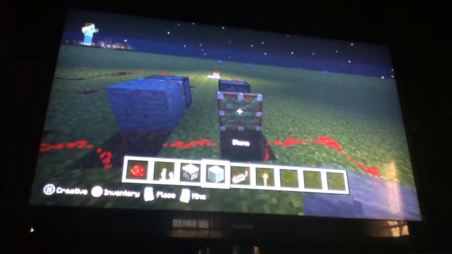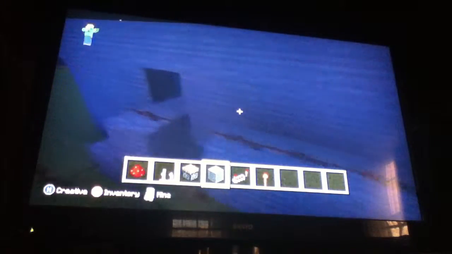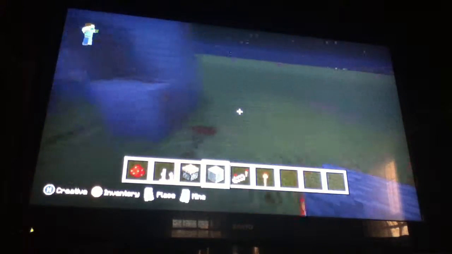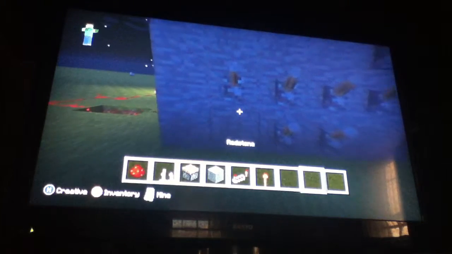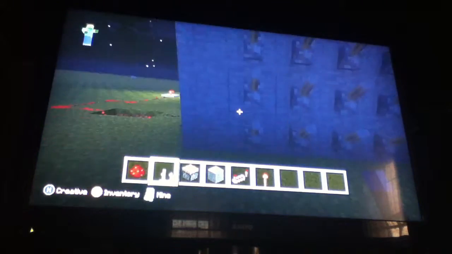Then you put one of those. That should cut the power off. Then you fill all the things in. That's pretty much all I added, just more levers and all that kind of special stuff. That lever.